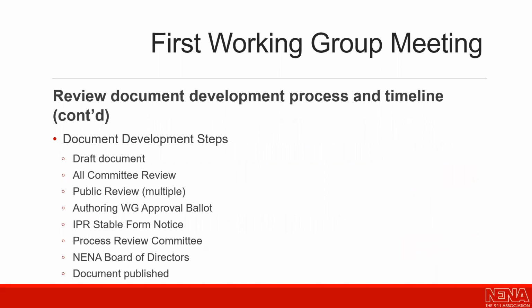The other thing you'll want to lay out to them is that there are specific steps you have to go through to get to the end. There's the drafting of a document, or in your case, the updating of the document. When that's completed, it'll go out for an all committee review, which is focused just on the NENA development group members. Anyone on a NENA work group will have the opportunity to review and comment. Those comments will come back and have to be resolved. Then after that, there's the public review, which is kind of an iterative process.